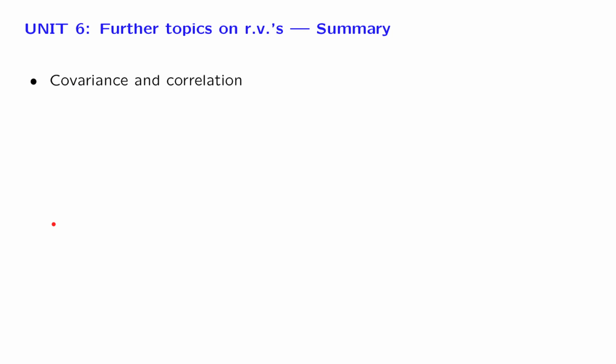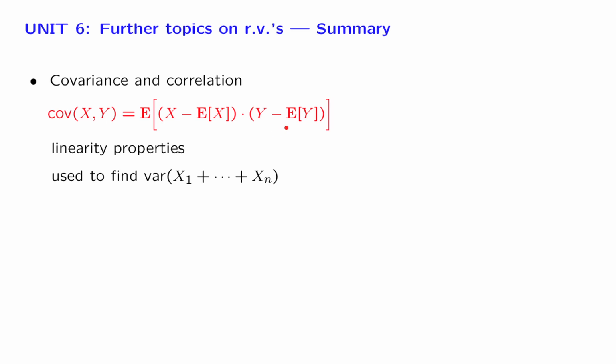Moving to the second topic, we defined the covariance of two random variables using this formula, and we interpreted it as capturing in some way whether x and y deviate from their means in a coordinated way or not. So when x is higher than the mean, does y also tend to be higher? Well, the covariance is trying to measure a phenomenon of this kind. Besides interpretations, we also looked at some algebraic properties of the covariance. We saw that it is linear in each one of the arguments.